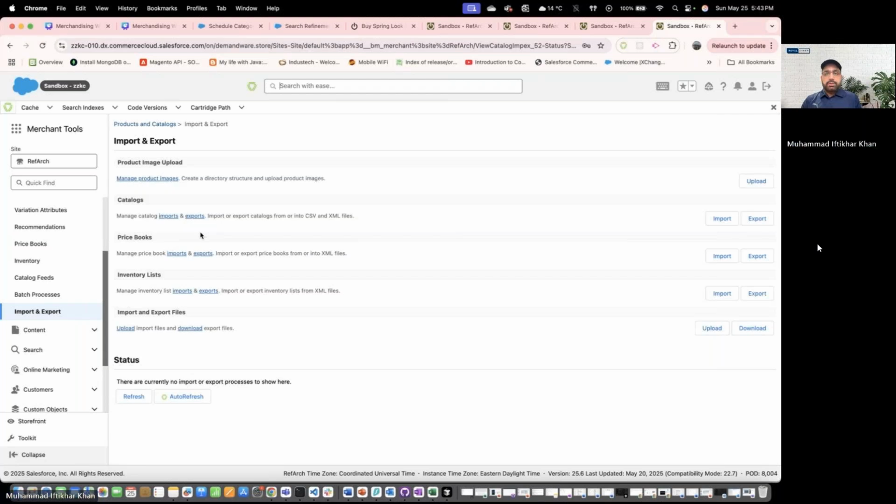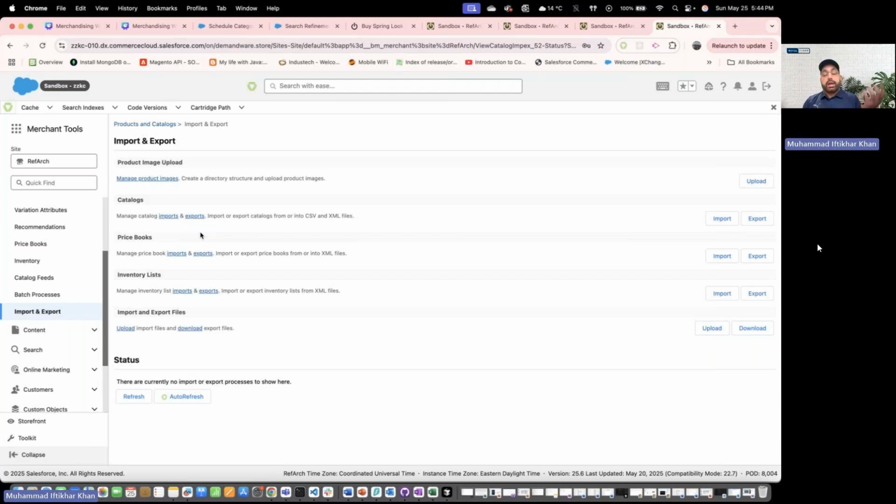The point is that this whole process of catalog sync from an external system into Salesforce B2C Commerce can be automated completely. But the tools which I have shown you in Business Manager to view and manage the catalog are for when your merchandiser acts as the source of truth for the catalog. In that case, you can use these tools.